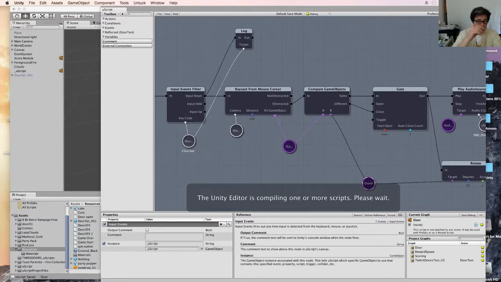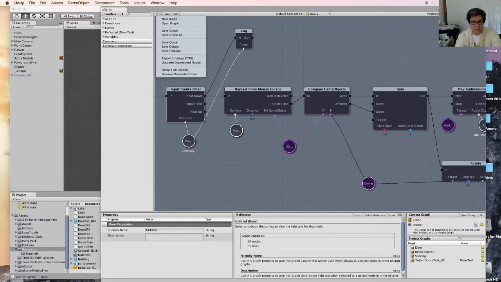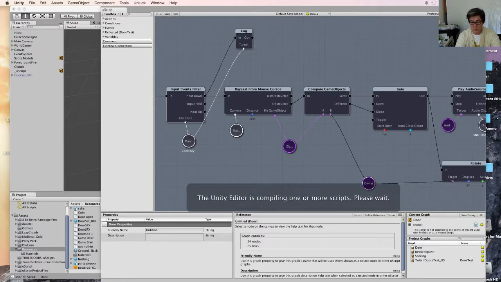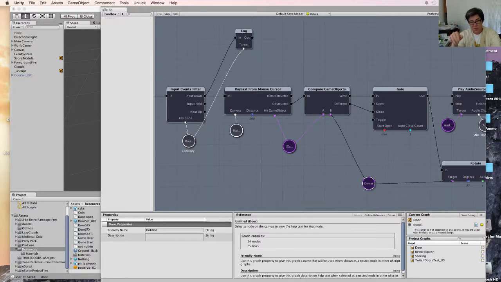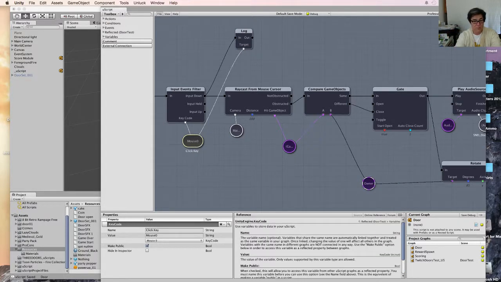By the way, this log node is probably the most important debug tool that you can have. Let's see if this... If we see the mouse 0 show up in the debug log, we'll see that it's getting clicked multiple times. Let's see.